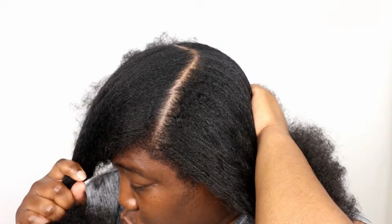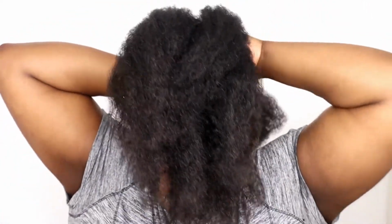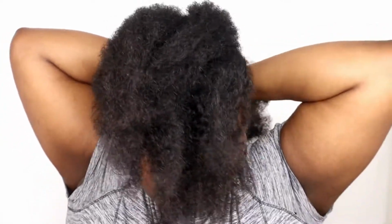Now, if you couldn't already tell, I'm starting off on stretched hair. I just took those flat twists out and brushed my hair out, and my hair isn't necessarily dry, but it's definitely a little bit ashy from not wearing a scarf. So the first thing I'm going to do is split that section at the top and then pull the rest back into a ponytail so I can work with the top.